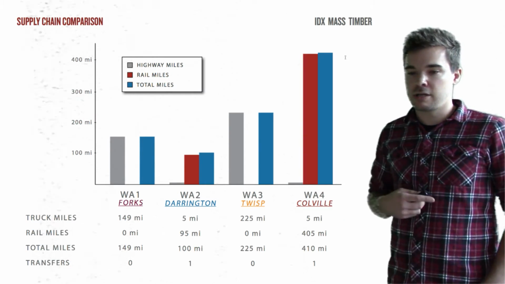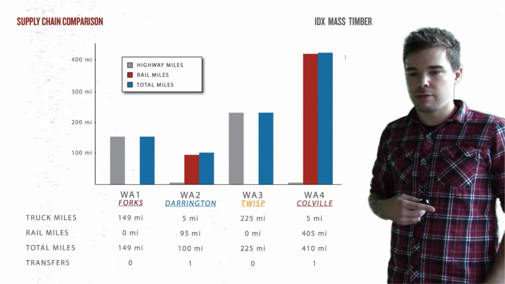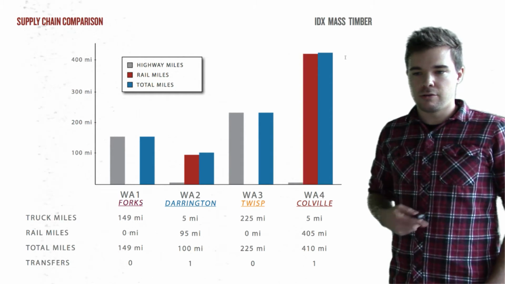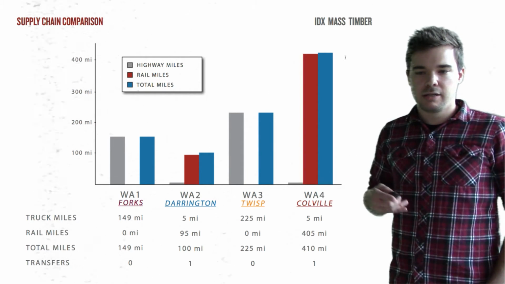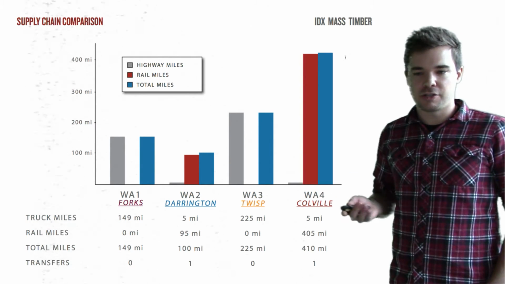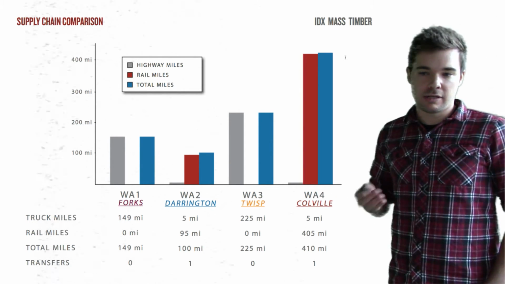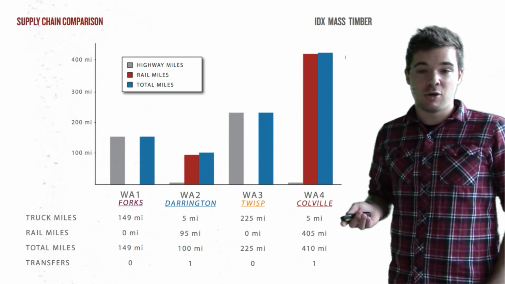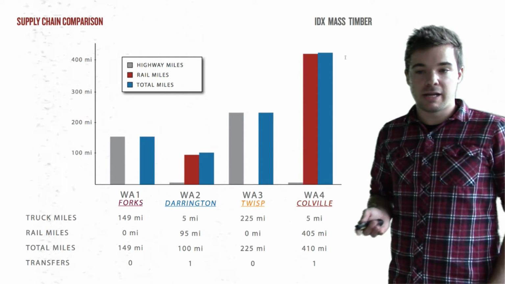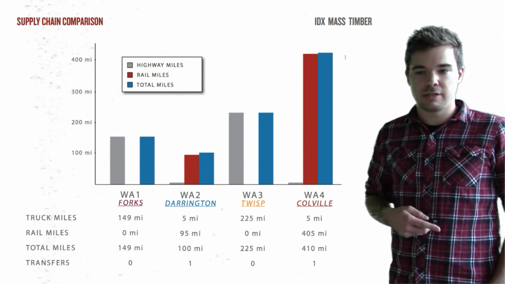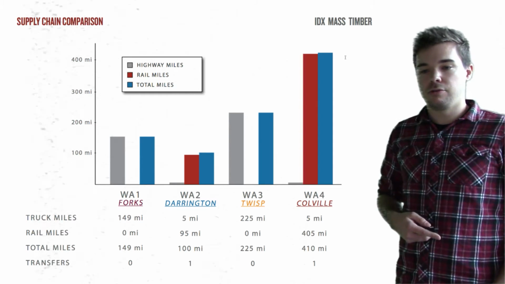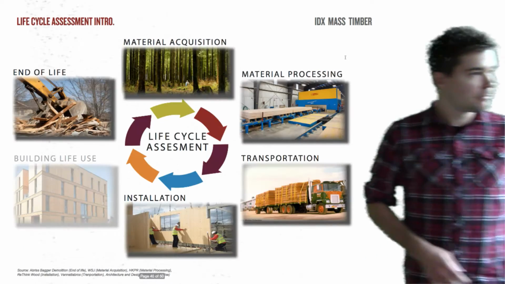I would have put a cost analysis up here, but it wouldn't be relevant without the rail estimates. So I guess if you can keep in mind the comparison of how efficiently rail would work as opposed to highway, and then I'm hoping some of you viewers are familiar with the rail system and how much that might cost just through experience in the field. At this point, I'm going to pass it off to John, who's going to do a life cycle analysis.